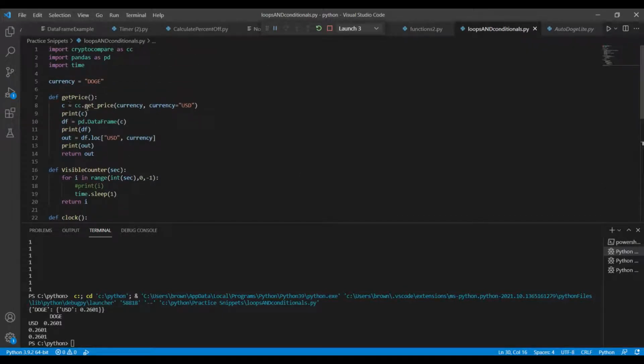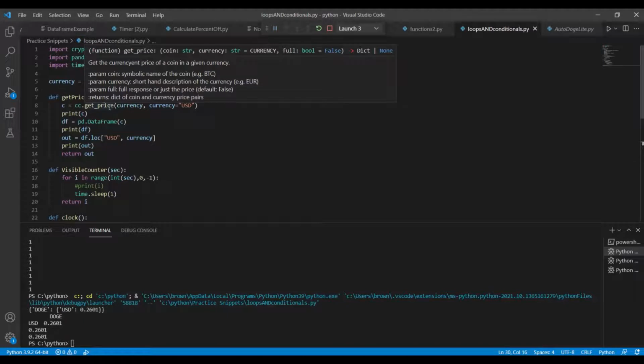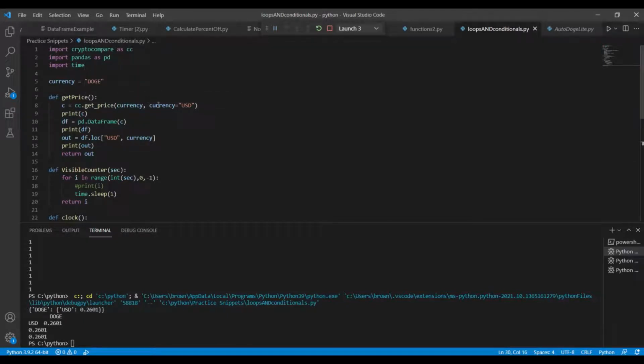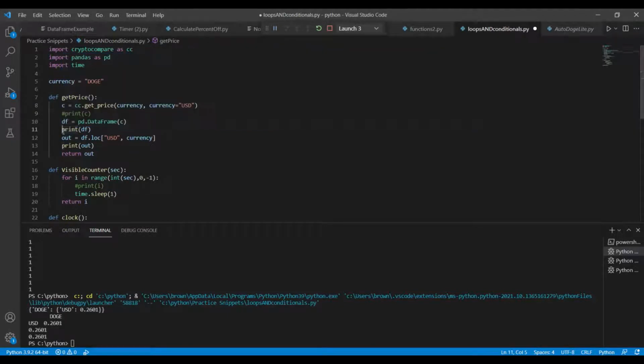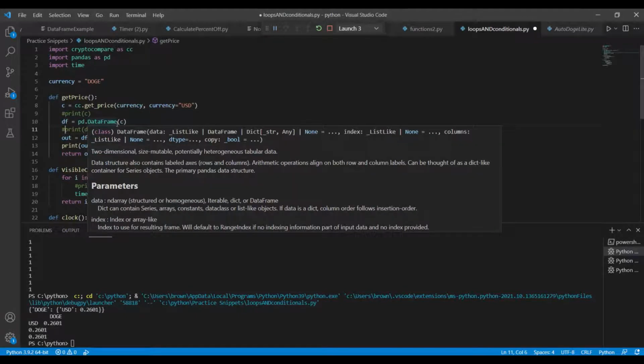This simply goes through, connects through the API, grabs the price in USD, and then it comes down as kind of a data frame. This doesn't need to be here, this doesn't need to be here, but we have the data frame of this.